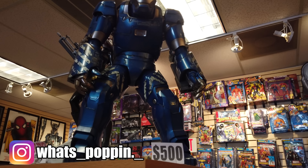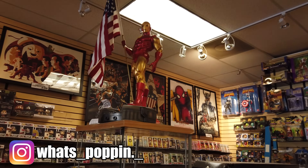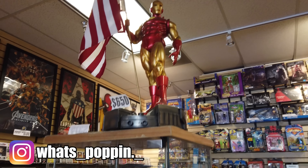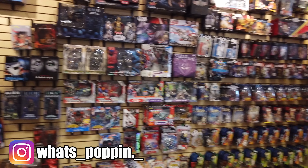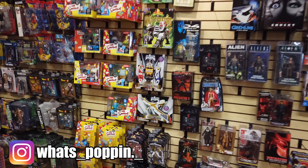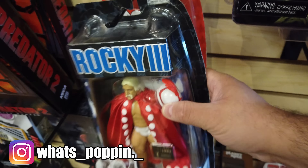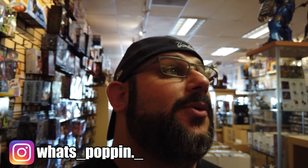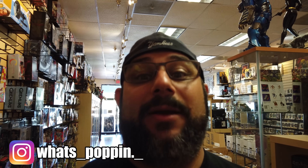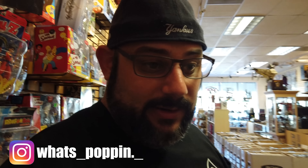Let me look around and I will be back momentarily. I think that was Iron Man 3 — Igor, he called it. That thing's really cool. And then he's got this Iron Man with the American flag, which is pretty cool. There's so much stuff to look at in this store — even all the old school toys they got here is just ridiculous. It's Thunder Lips in the flesh, baby. I just got so much stuff and it's like I want to buy it all and take it all home, but I can't because if I show up with it I'm going to get murdered by my wife.